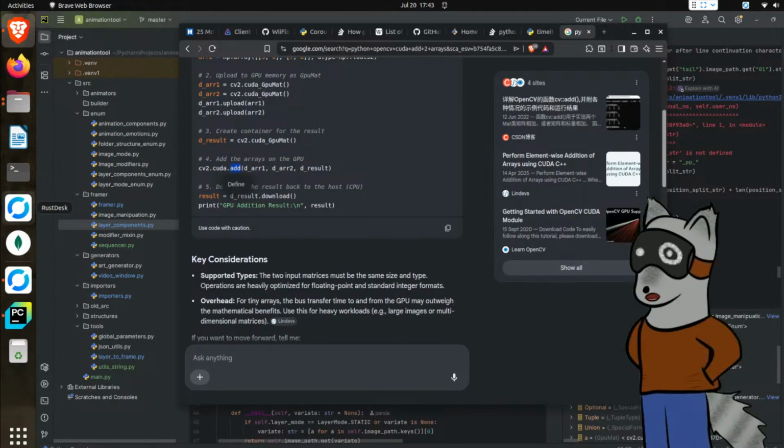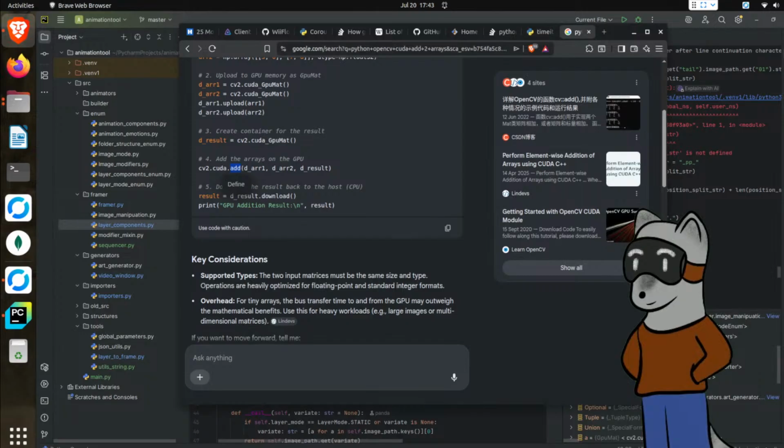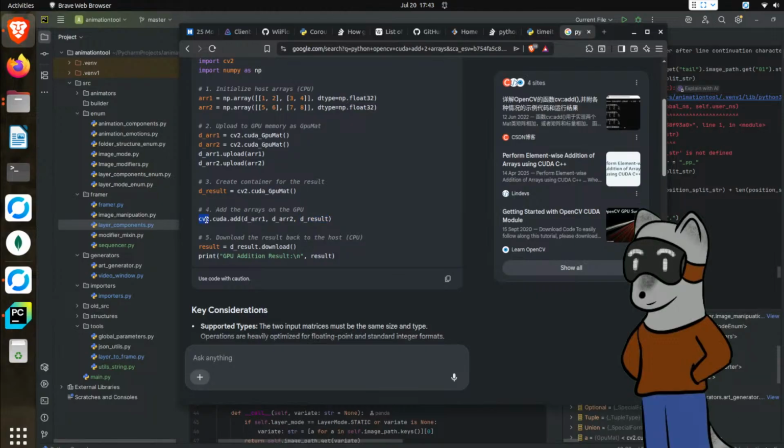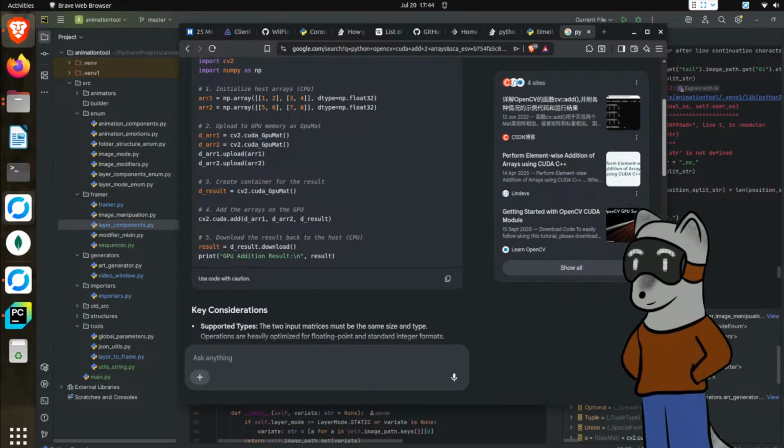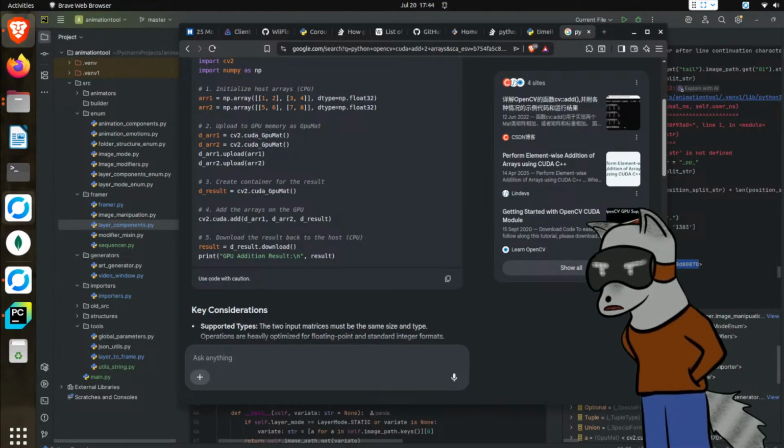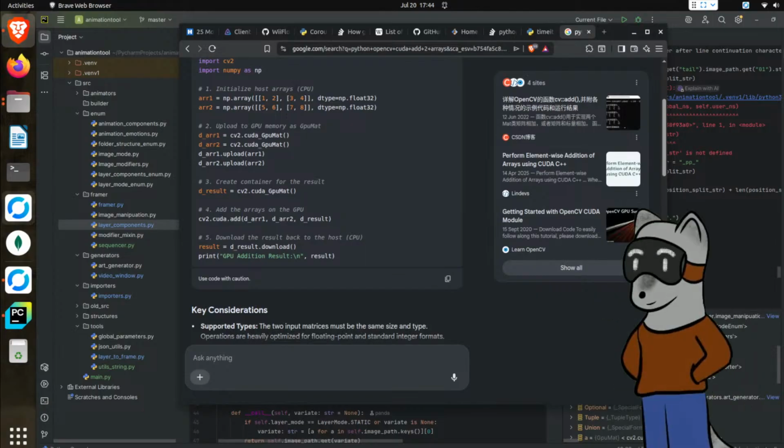That means... Okay, then. So here's D. So I see. We add one, we add the other, we then put it into D result, which is what that is right here. And then I download from D result. Okay. Whoa. This is beginning to feel a lot like assembly. We're getting a couple points shy of assembly here.